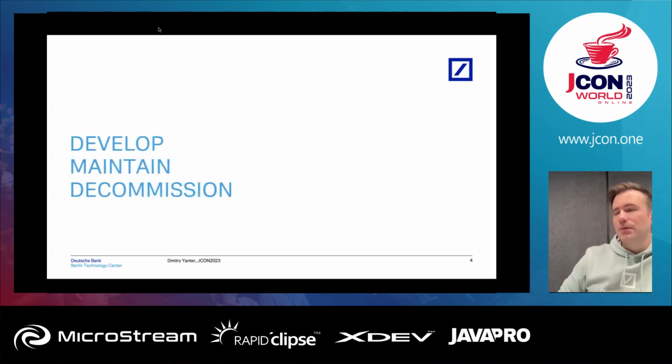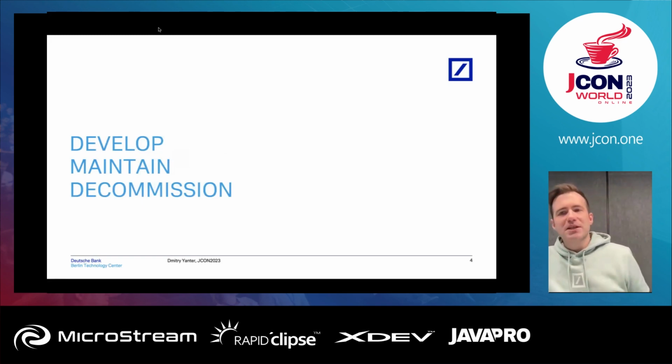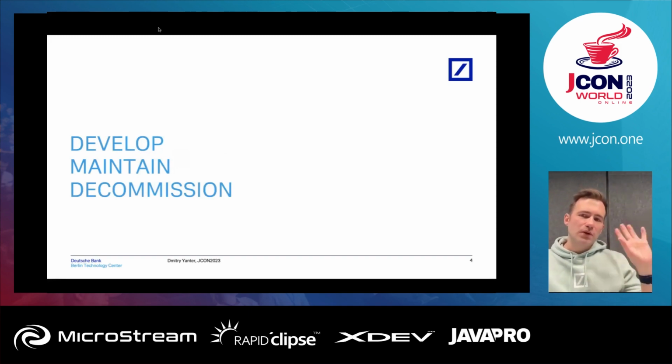So we start with the very beginning. If I open some textbook about software engineering, software design, then normally you'll find something like that. You design your software, then you develop, you roll out, you maintain, and then decommission. This is something taken from the textbook. The words may vary a little bit, but in essence, I would put these sections as something that more or less every software has to go through.